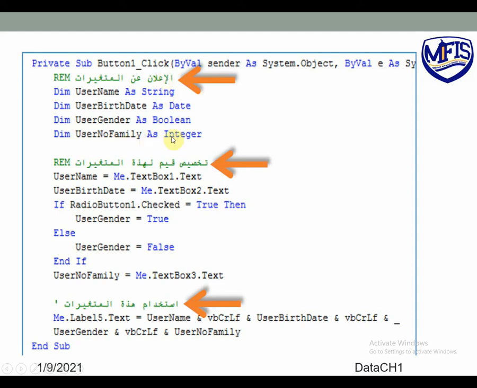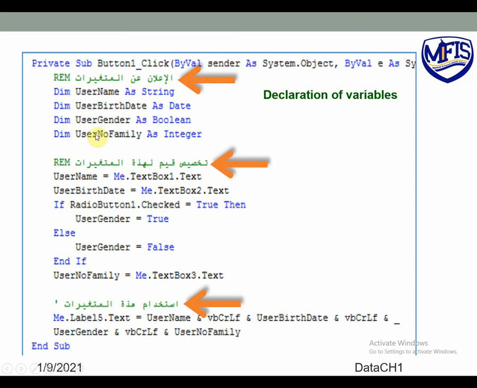This was the declaration of variables, and we have here 4 variables: username, userBirthDate, userGender, userNumberOfFamily. What else? What to do with these variables? We have to assign values to these variables. From where will we get these values?